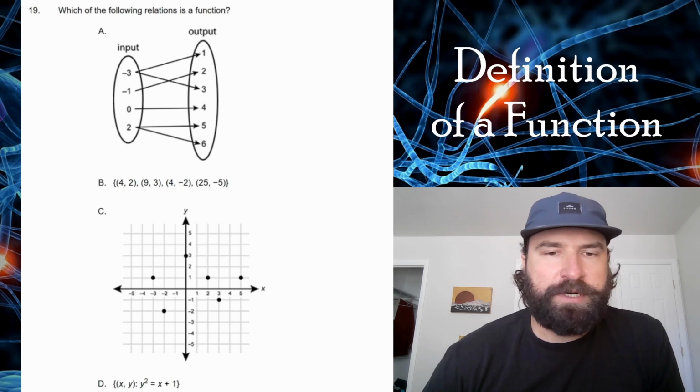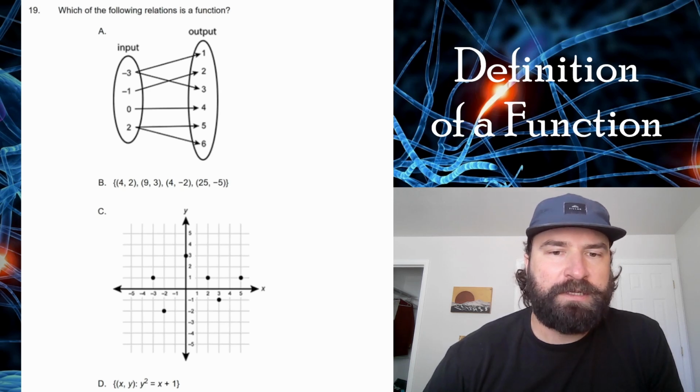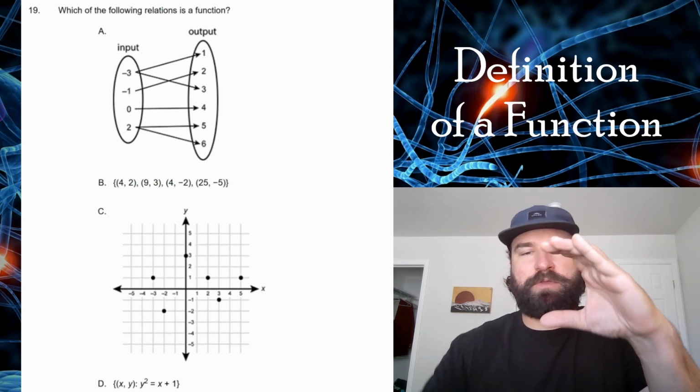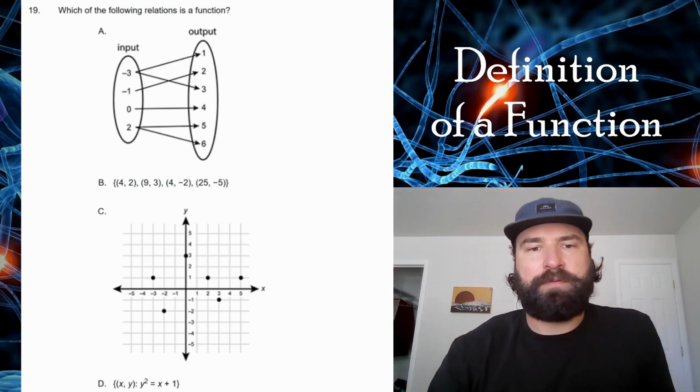D is a little bit trickier. To figure out if D is a function, you can either try to visualize the graph, which is going to end up being a sideways parabola. Y-squared graphs are parabolas that sit sideways. So if you think about a vertical line test, it would definitely pass through multiple points on the graph.